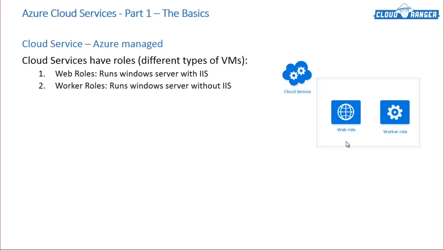A cloud service can have multiple roles of the same type — multiple web roles and multiple worker roles — depending on what your subscription allows. End of the day, the easiest way to picture a role is that these are virtual machines. If you have one web role and one worker role, you have one virtual machine for the web role and one for the worker role. You can scale these independently — one web role with no worker role, or two web roles and five worker roles — as far as instances are concerned.